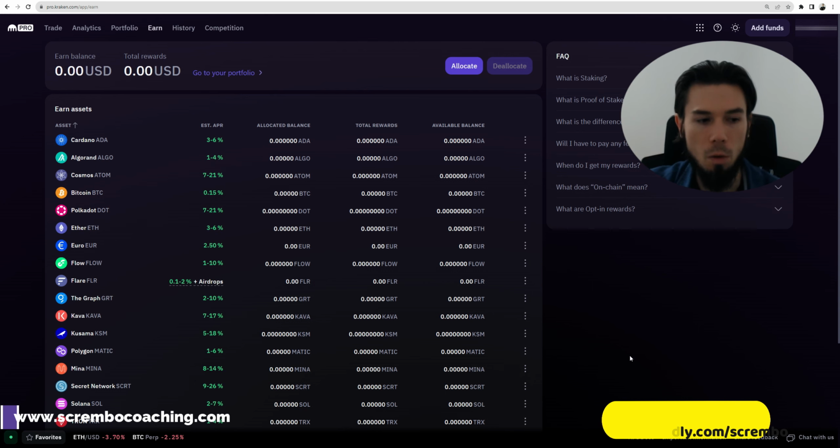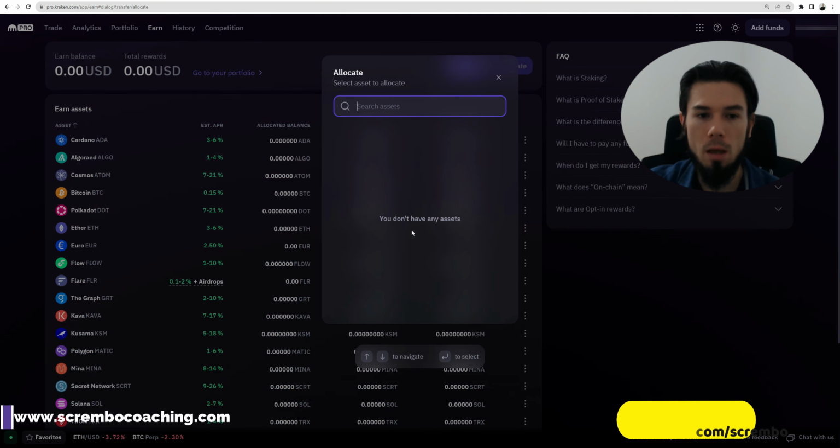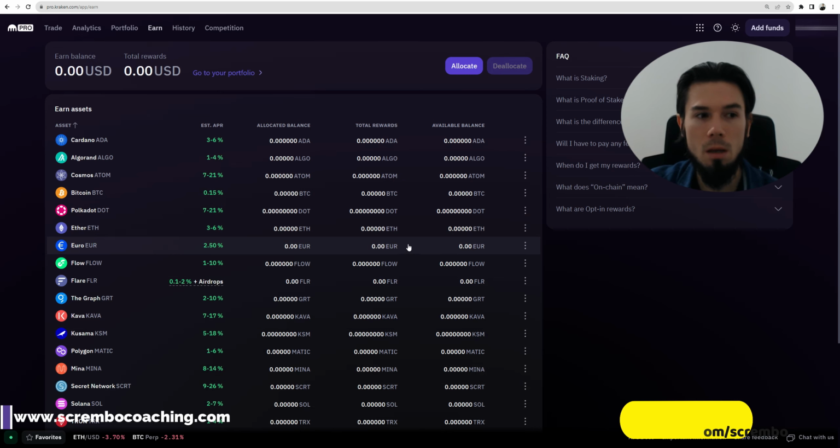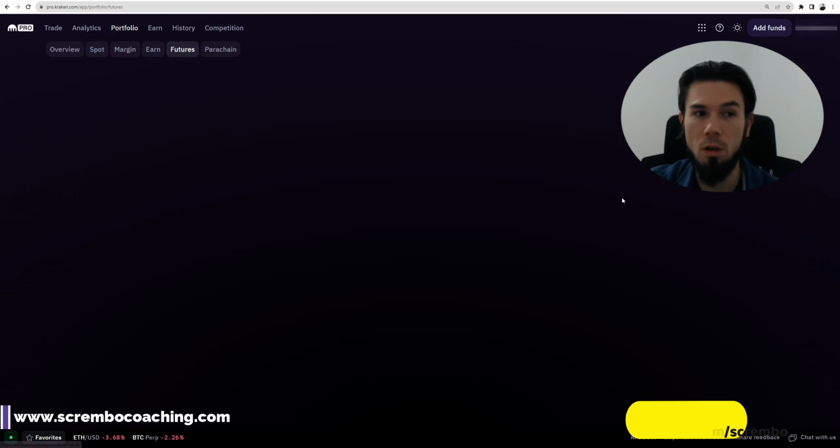So what's the next thing? Well, we have USDT now. Before you would like to stake, you need to have that crypto. So you need to go on the spot market, buy that crypto, and then be able to allocate in the following way. It seems like I don't have any assets. This is what it's telling me, which is false, because I need to move my assets from futures, which is something I presented earlier on how to proceed on trading.